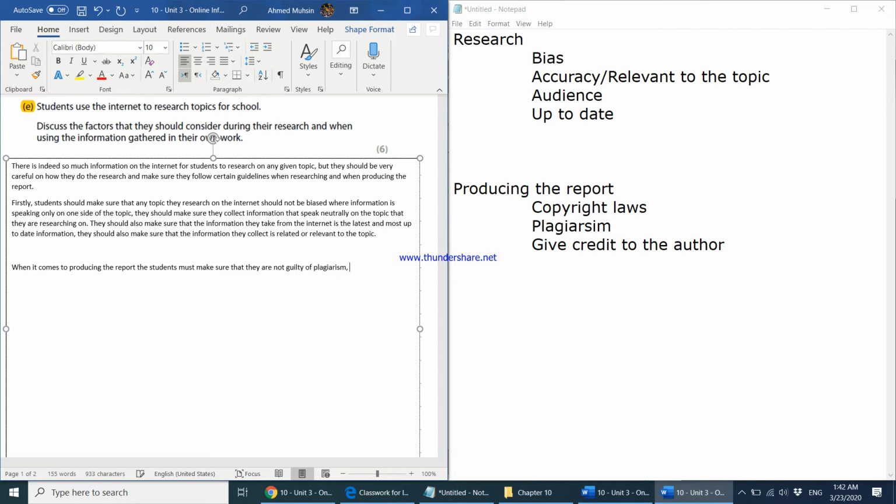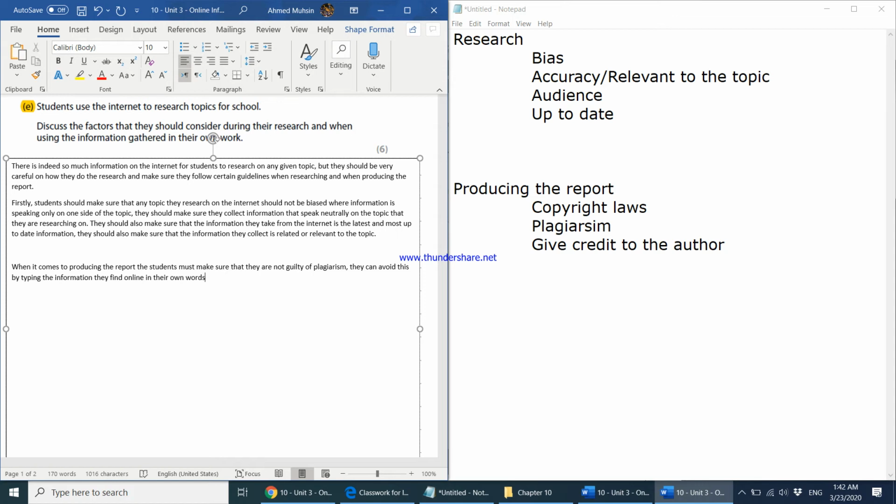Okay, so we can go on to say they can avoid this by typing the information they find online in their own words. When you find information online, don't just simply copy and paste it. If you copy and paste it and say it's your own words, you're guilty of plagiarism. So write that information in your own words, so it shows that you have somewhat understood the topic.